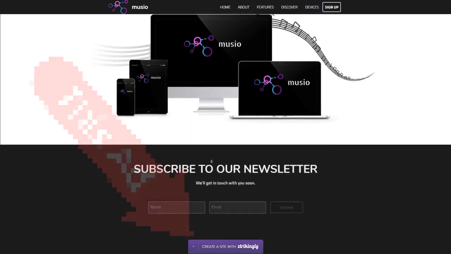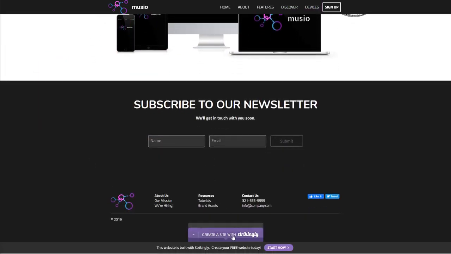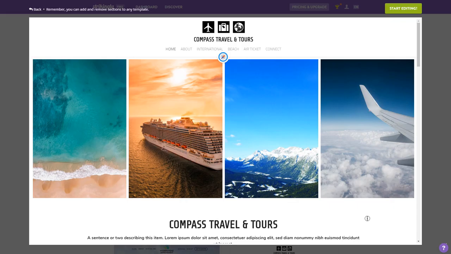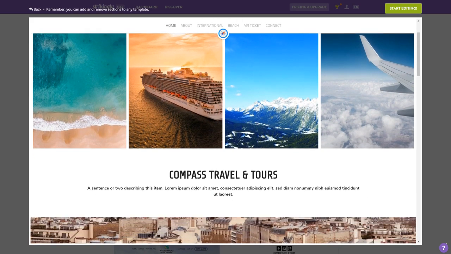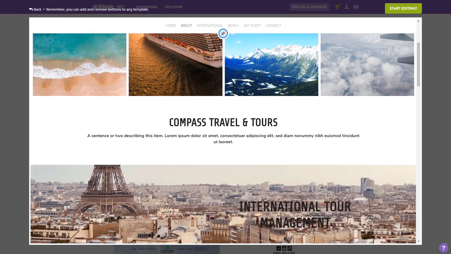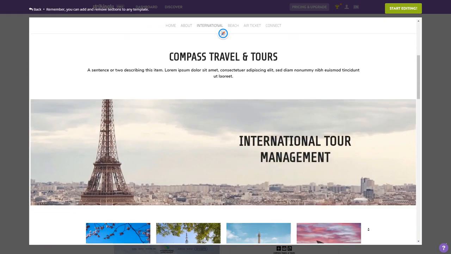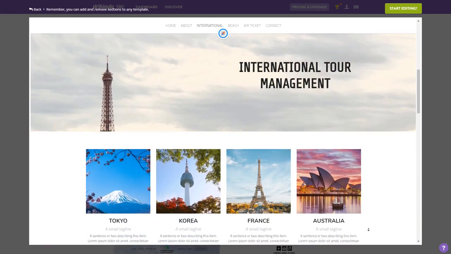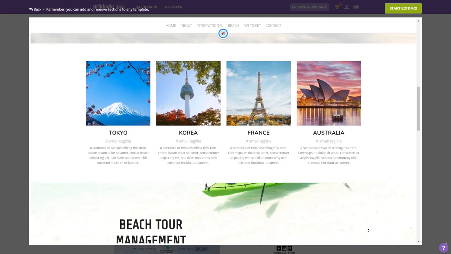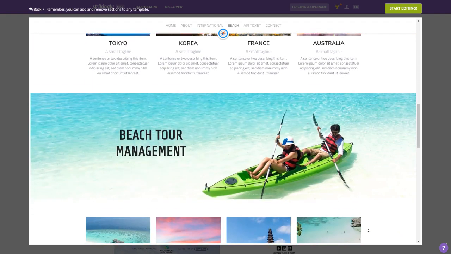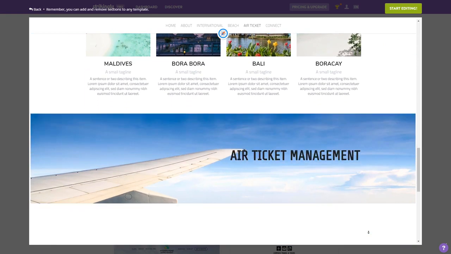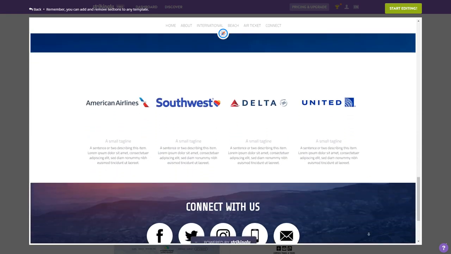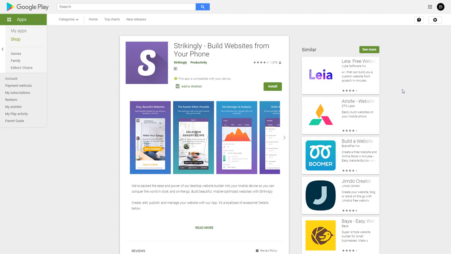Now, similar to the other website builders, you will get the domain for free, like youraccountname.strikingly.com. What I like most about Strikingly are their great designs with clear call to actions, this simple drag and drop solution, which makes it just super, super beginner friendly. Anyone can use it and get the hang of it in no time at all. And the fact that there is even a mobile iOS and Android app for mobile editing.